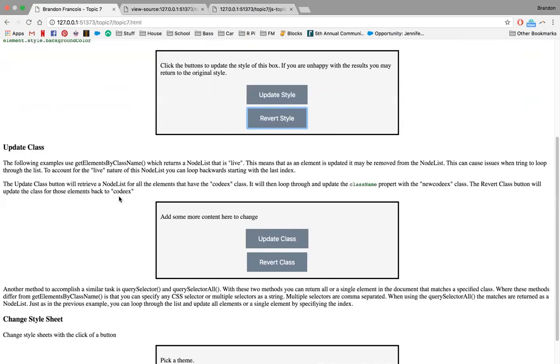So when I updated the element at index 0, it was removed, and the one at index 1 moved to 0. So I was missing some of the classes. They weren't getting updated.